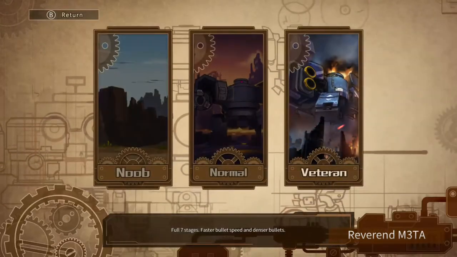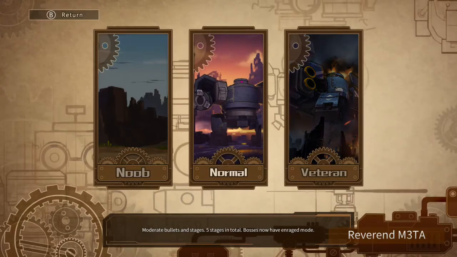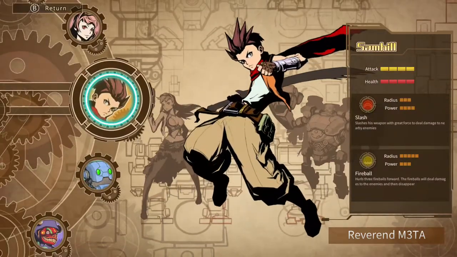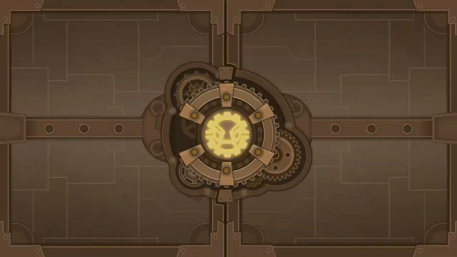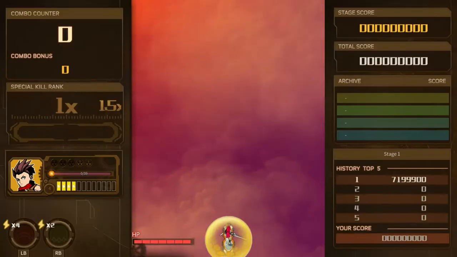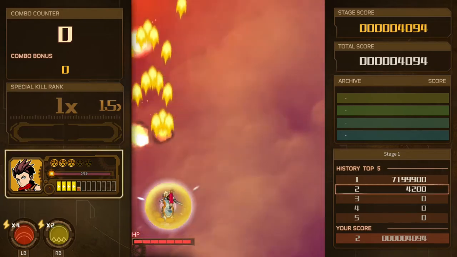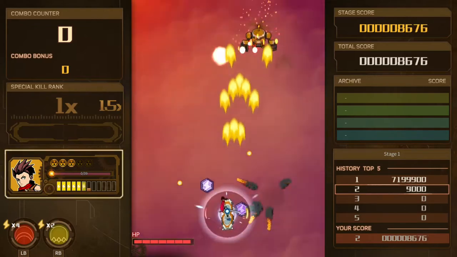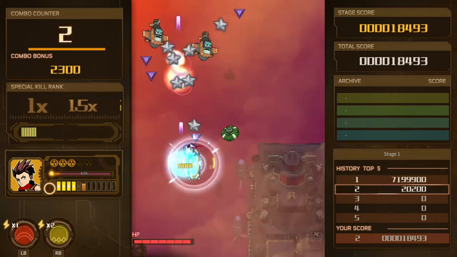You'll see later. Anyway, this is going to be the normal difficulty, kind of the medium one. Do it with Sam Hill. One of his special moves is that he shoots a wave of fireballs that you can upgrade so they penetrate through multiple enemies and fan out wider. Then he also has a katana move, which is melee range but does heavy damage, and you can upgrade it so that it goes twice, which is pretty cool. It also stops bullets, which makes it very useful.